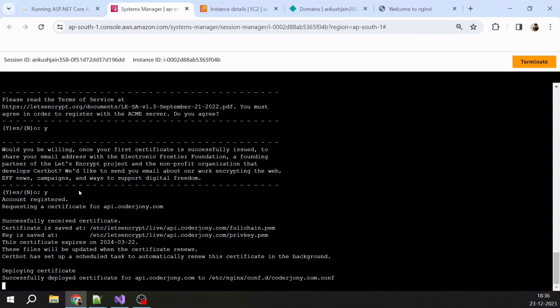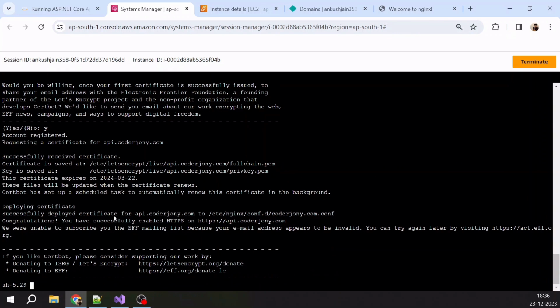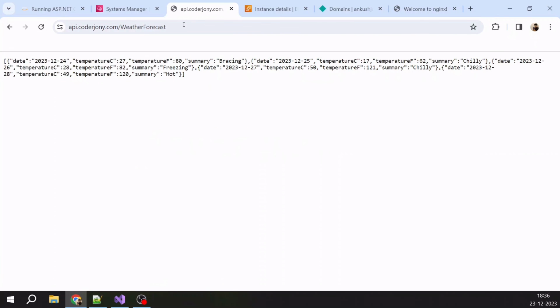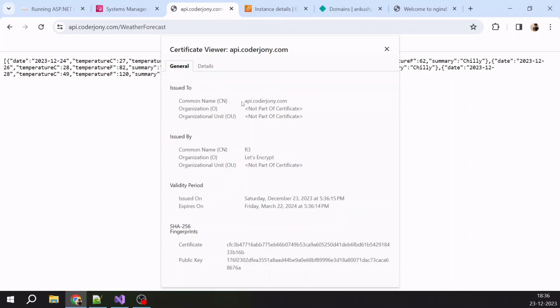So deploying certificate, and congratulations, you have successfully enabled HTTPS on this website. And if I go to this website and I type weather forecast, you see the API is working, and here I'm getting this, and connection is secure, certificate is valid, api.coderjourney.com.